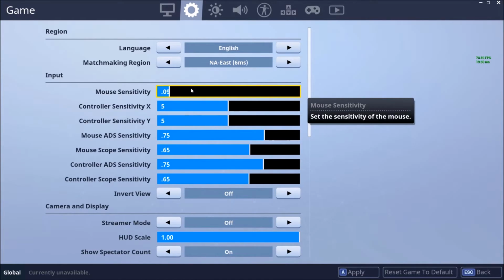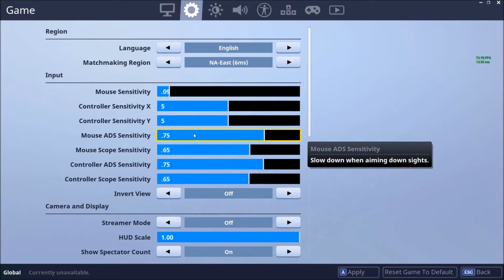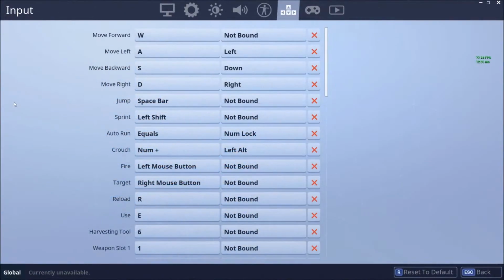When you're first starting, I'd say you can probably put it around this number, maybe a little bit lower, and then as you get more confident, you can adjust it to where you feel fit. For the ADS, I'd say just for starting purposes set it at 0.75, and for scope sensitivity set it at 0.65. The very last thing that we need to go over before you get into Fortnite is keybinds.